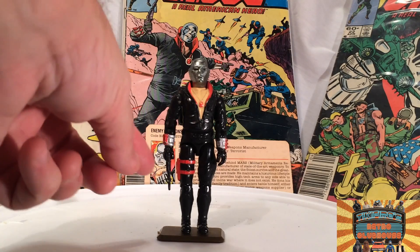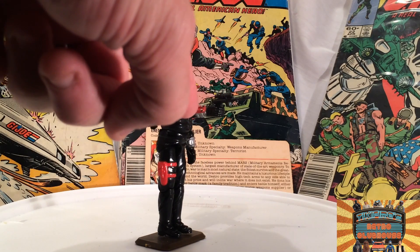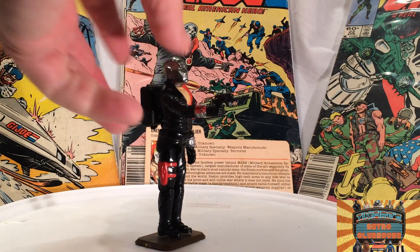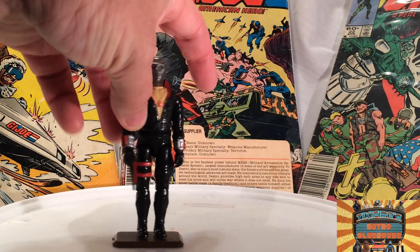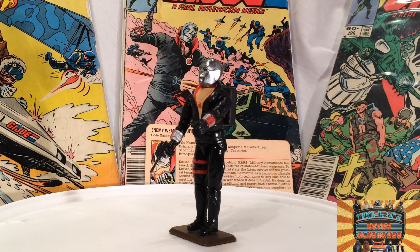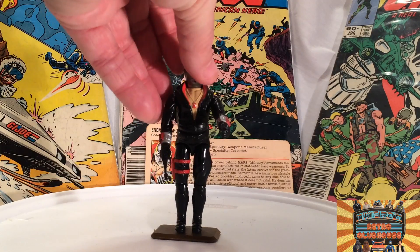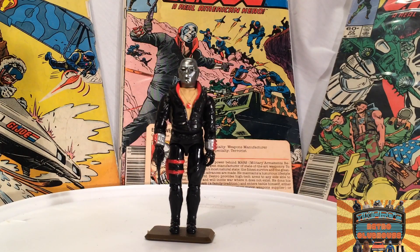He's got a pistol that he comes with. He's got rockets on his wrist — although I'm not sure how that would work because it wouldn't set your sleeve on fire, but realism be darned. And then he's got some kind of little charges on his wrist. Some kind of red things — I'm assuming those are either controls for the rockets. I mean, it's got to be. It's got three of them. Wait, there's only two rockets. So maybe it's some kind of mine or explosive of some sort. I mean, he is a weapon supplier.